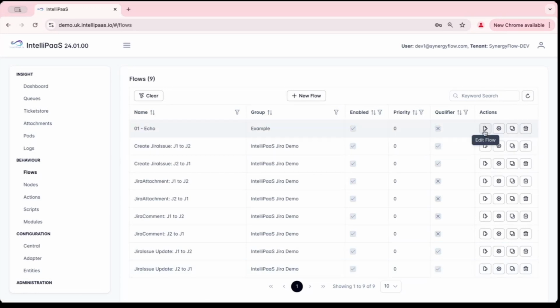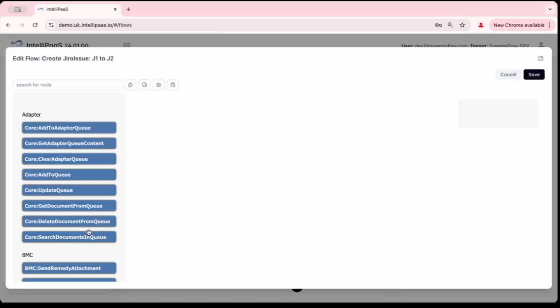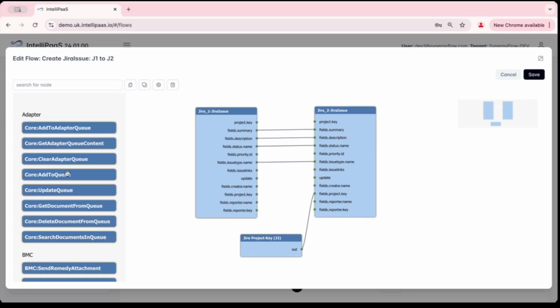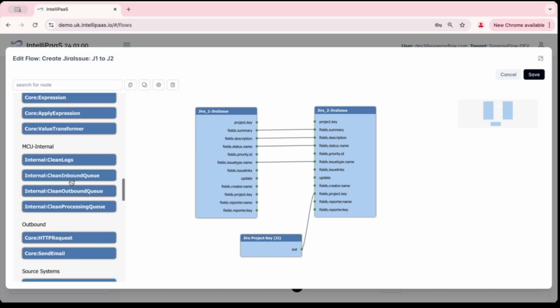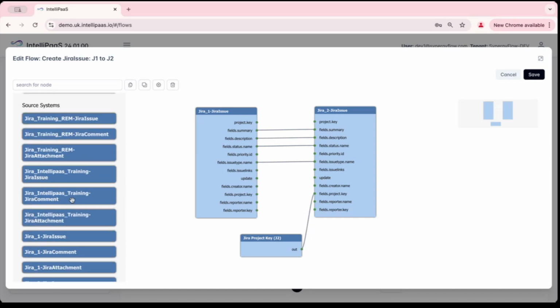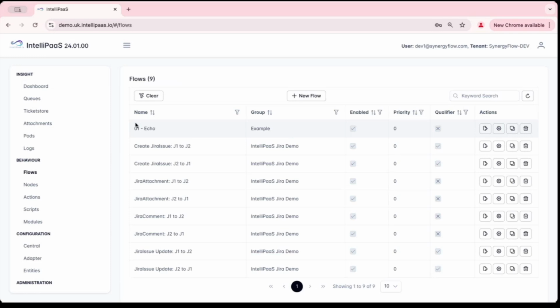To give you an example, it's actually pretty straightforward. We're going to start with this one here, creating the Jira issue. You literally have a series of drag and drop connectors that you can pick from, your fields here on the left-hand side. There's source systems and target systems. Source systems always start on the left, as you can see, and then it flows from left to right. There's also some static values that you can add. In this particular case here, we have defined a certain Jira project key that is associated to this particular instance, just to make sure that we map it correctly. Now, the same thing happens on the other side, just in reverse.